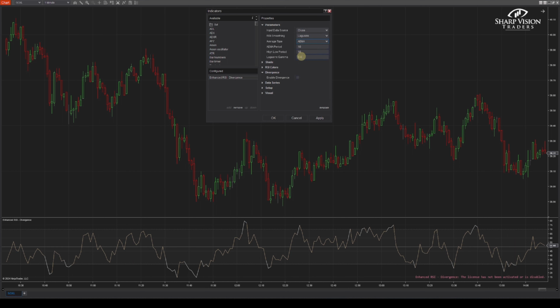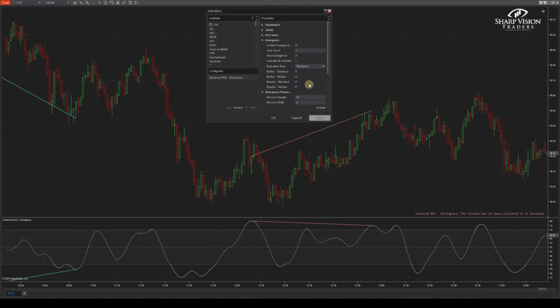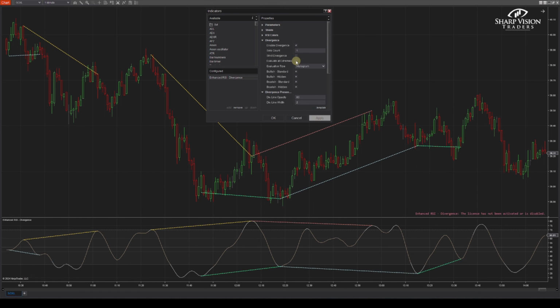Smoothing is an essential tool in reducing noise and thus eliminating non-applicable divergence readings. After enabling divergence, you'll notice that options are similar to those of histogram-based indicators. This is especially true if the chosen evaluation type is histogram. However, since this is a bound indicator, the user will also have the option to only evaluate divergence at the extremes. Histogram option is also available for bounded indicators. It will not be available for indicators that are not bounded.